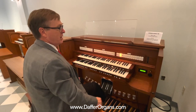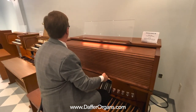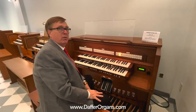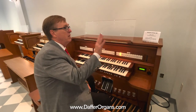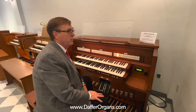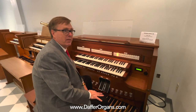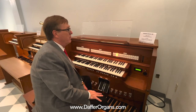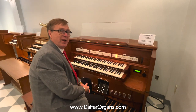So this is a model 790 in a dark oak finish. The roll top — I think the first time it was ever closed was when we brought it in here. It has a music rack and a pedalboard. This would be a perfect organ for a small church on a budget that wants good pipe organ sound. The $11,500 does include delivery, setup, and a one-year warranty in our major market area. Difficult deliveries or shipping outside the area are not included. As you can see, the model 790 is in great shape, and if there's interest in this, please give us a call here at the Daffer Organ Company. Thank you.